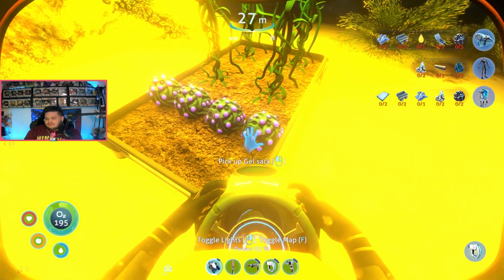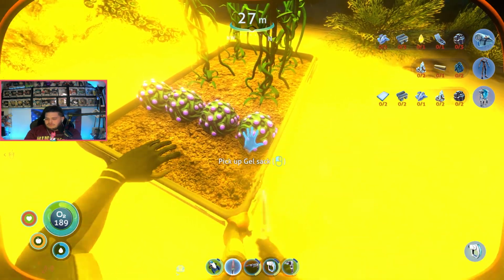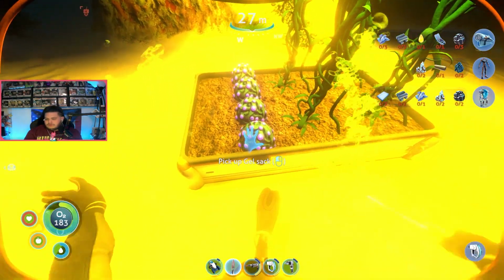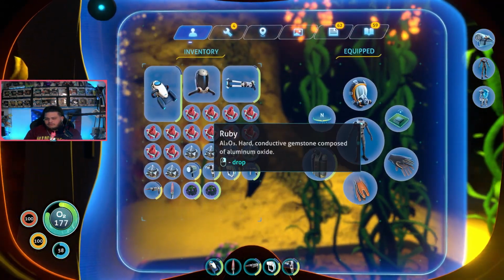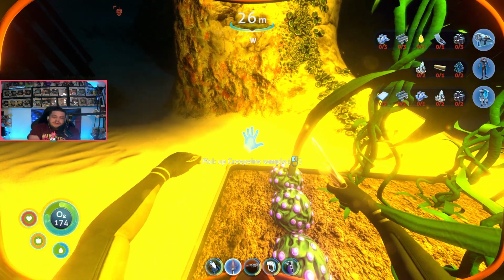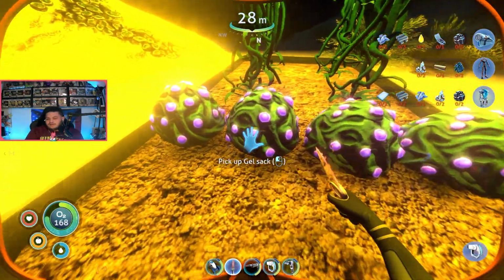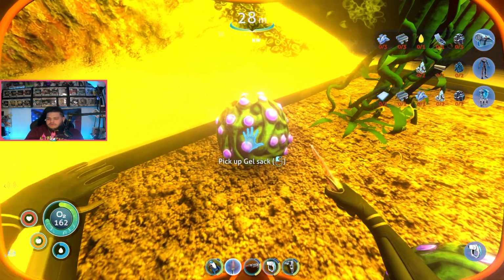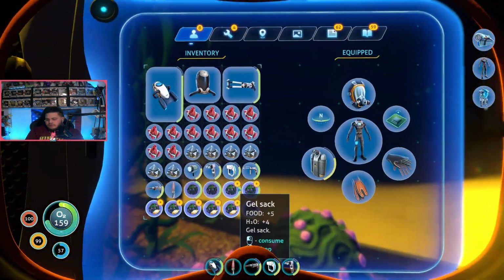Oh, I see. Wait, hold on. Can I do this? They originally set the game up for multiplayer, but couldn't get it stable. Oh, okay. See, that's fair. Okay, so that's how you would do it. You would take 1, 2, and then just plant the rest.